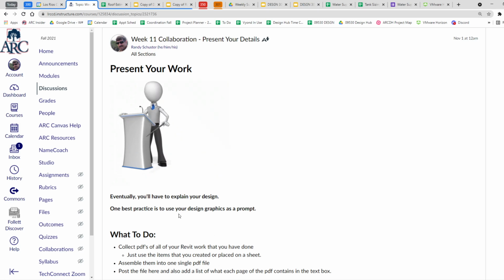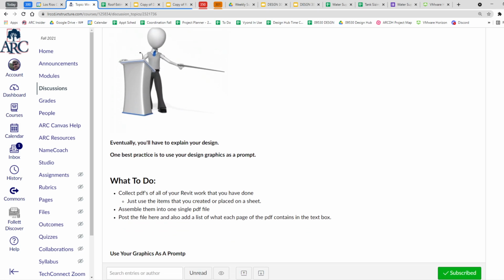And right now, all we're going to do is post it. So collect PDFs of all the Revit work that you've done. Okay? And the stuff that you created or placed on a sheet. You don't need every single bit of Revit that you've touched. The things that you've done, and you've done a bunch. You've done annotations, and you've changed things, and you've put things on sheets, and now you've made a roof.